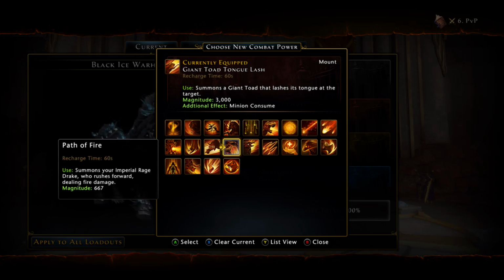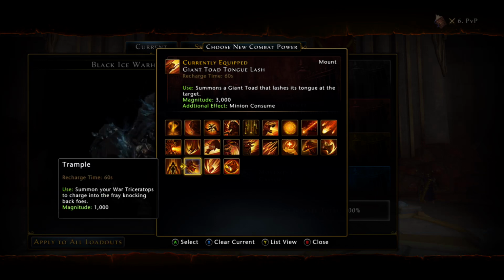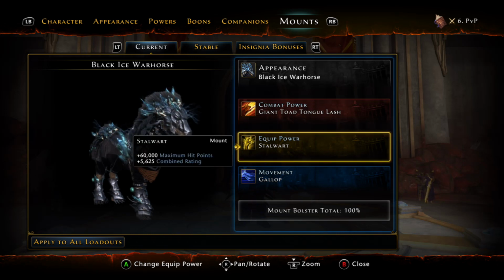But once they nerf it, then you can maybe go to this thing that heals for a lot, or go back to the old lion, the lion for more temporary hit points. But for now it's either the Toad at mythic or the Tunnel Vision at 3k magnitude, so it basically just one-shots people. It's really strong right now. I prefer to play here with the hit points. You can play with anything, but I like hit points.